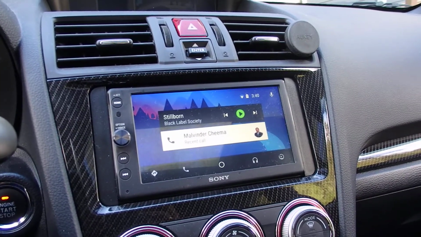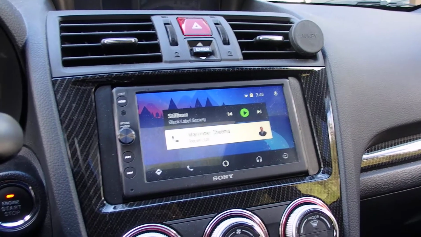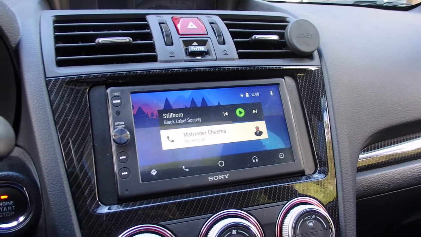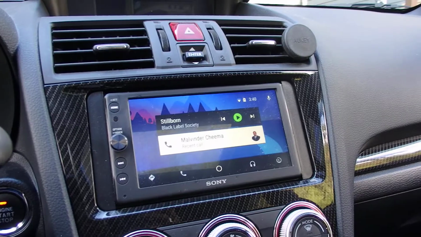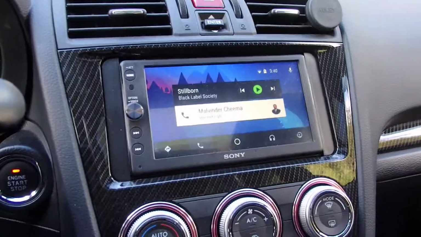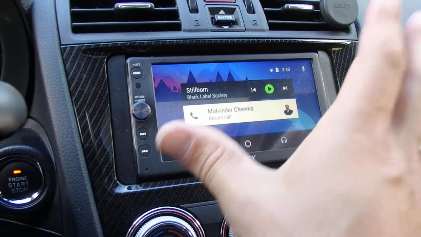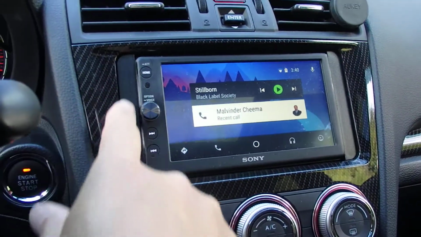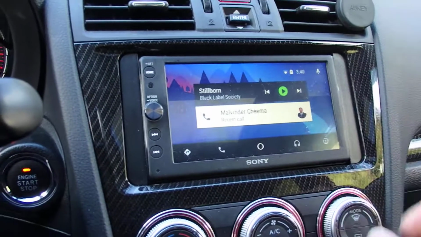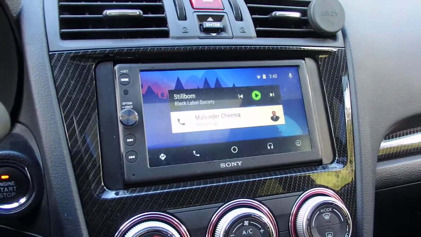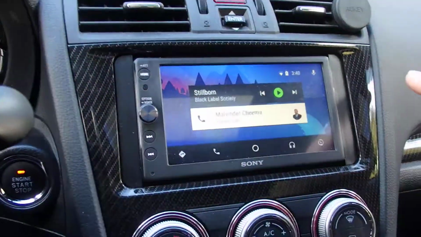Hopefully they will issue a firmware that will correct some of these little niggling problems. But other than that, my only other gripe or complaint would be because it's a universal size, you're left with these plates along each side. So I am going to purchase the Subi Brothers bezel faceplate to go in.